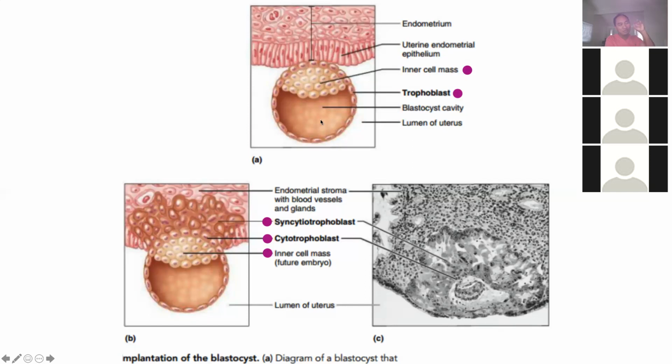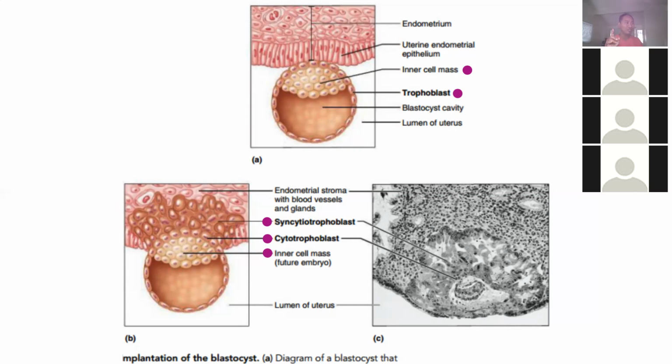It is not the fluid portion attached. It is the cell portion, the inner cell mass portion, that is attaching to the uterine endometrium. Hey, look at that. It's gradually invading into the uterine endometrium. This is the diagram, of course. This is the electromicrograph. Look at that. It is amazing. It's just like this inner cell mass portion of the trophoblast is gradually pushing into the uterine endometrium.